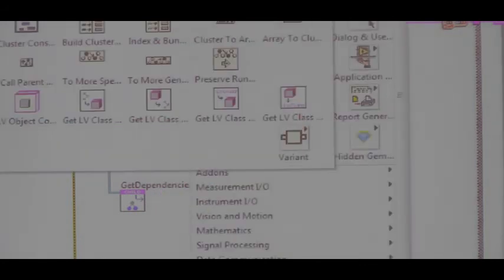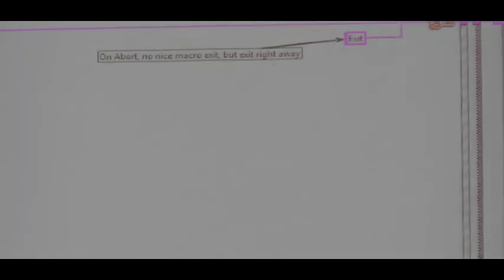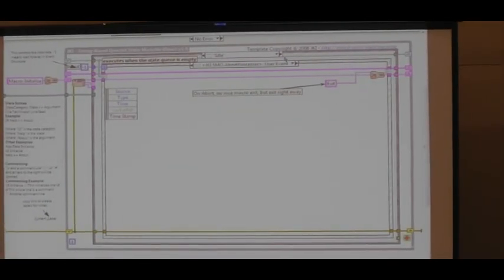What we would do is unbundle our dependencies on motor and wire that up to the motor's get public events, and then come over to the event structure, pop up add events, and register for motor stall. All those little steps I'm showing you can very easily be scripted as well.